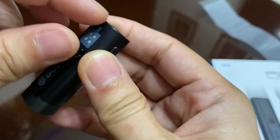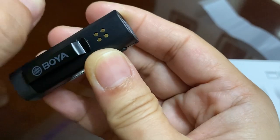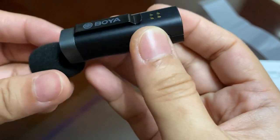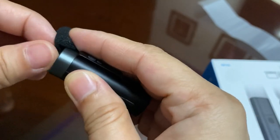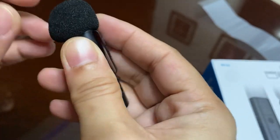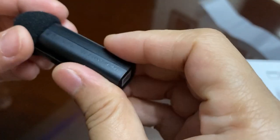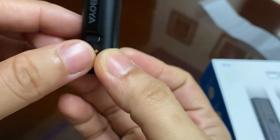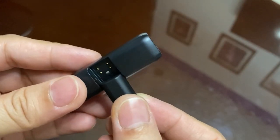So, ito try natin siya ngayon. Ayan, meron pa silang mga sticker dyan. So, ito yung mic, alisin natin yung sticker. And ilagay natin yung windscreen niya. Ayan, so dyan mo lang siya ilalagay. It's very easy to put it in. I-slide mo lang siya, and yun. Then, you can put it on your shirt or kung saan man basta malapit sa bibig mo at mas marinig ka ng maayos. Next, we have the receiver.